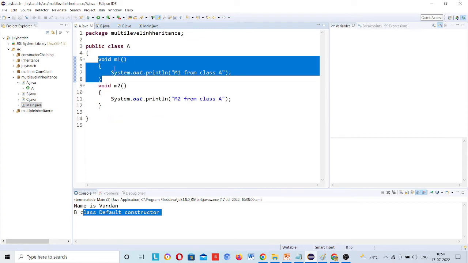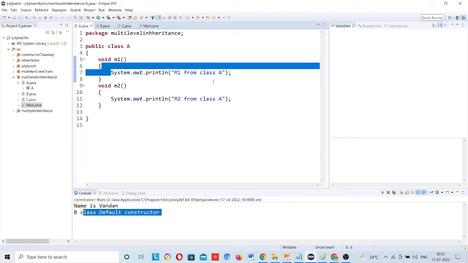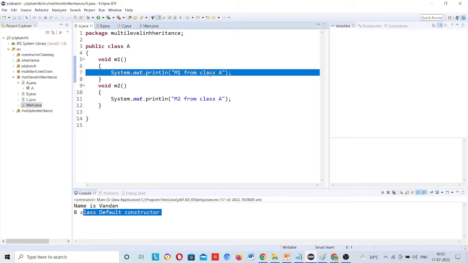Class A is saying that I have my username and password stored inside one of my methods. In my M1 method I have stored my username and password. Although you have written only this single line of code inside this method, in real time things may be private, things which need not be shared with other classes. So class A is not comfortable sharing M1 with the other classes, but it is comfortable sharing M2, because M1 holds my private things.